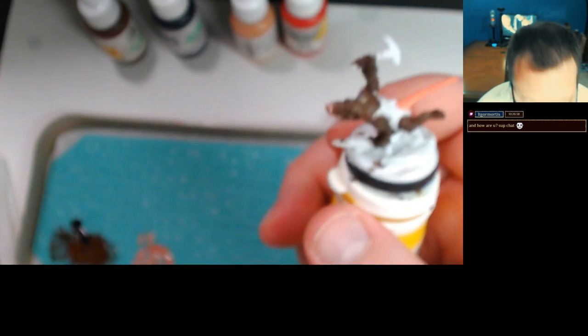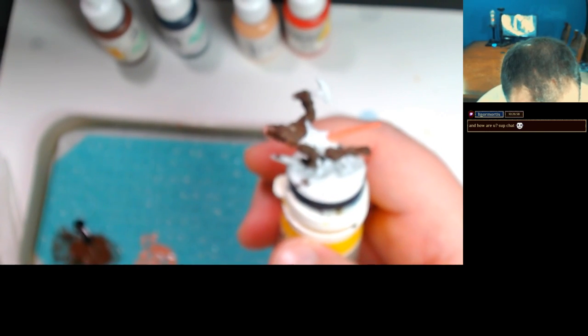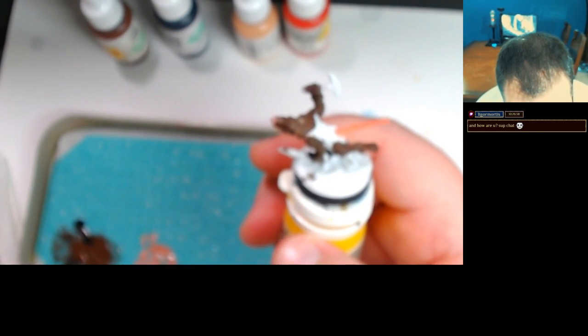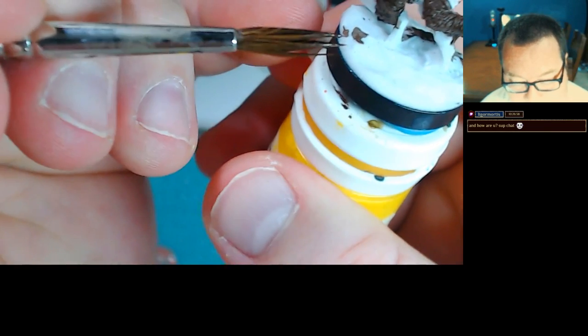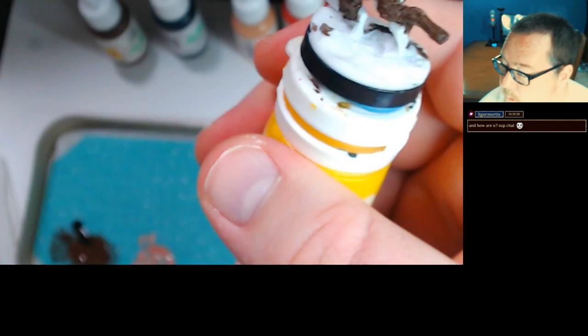There. All right, let's go back to the brown, see if we can smooth that coat out. Kind of good. Kind of good. We want really good. How do we get you to really good? Bah. Brush went all nuts.